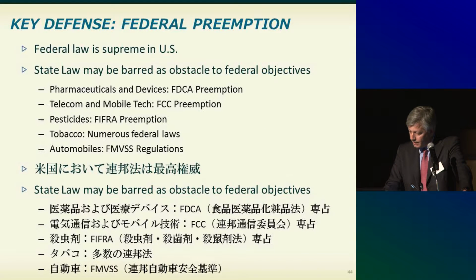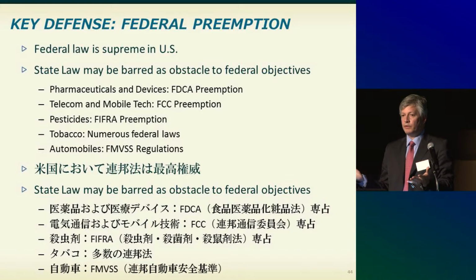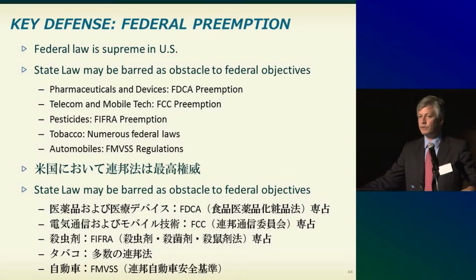This is a concept that is probably unique to the U.S. system, and it's a term of art. It's called preemption. And in essence, as you've heard, the U.S. system has two layers. There's a federal layer and there's a state court layer. And each one of them are able, under our system, for the most part, to operate independently. So you can have state court cases, you could have federal court cases.